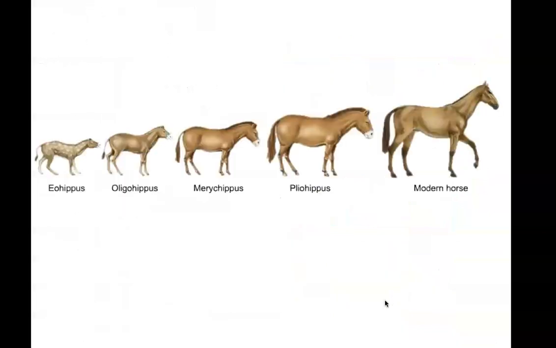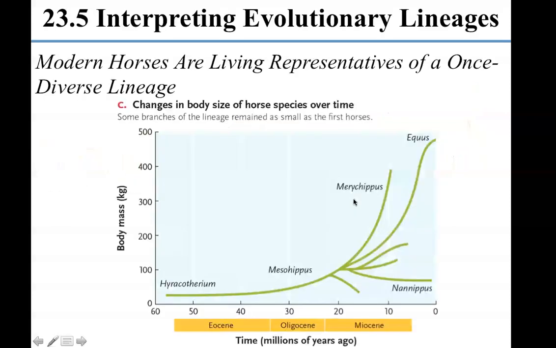Sometimes we see the evolution of the horses, or evolution of anything, displayed like this, like in a line, so very linearly. So it might give the impression that this horse evolved into this one, and this one into this one, and this one into this one, and so on, but that's not really true, right? So here we can see that now this is a little bit different. This is showing body mass on the y-axis, and the x-axis is time that's spanning the evolution of these horses starting around 50 million years ago.